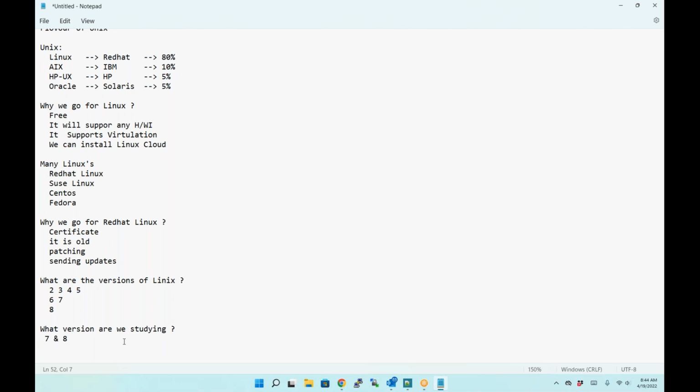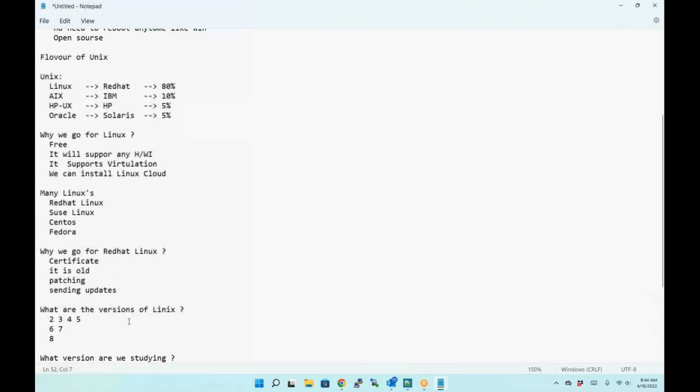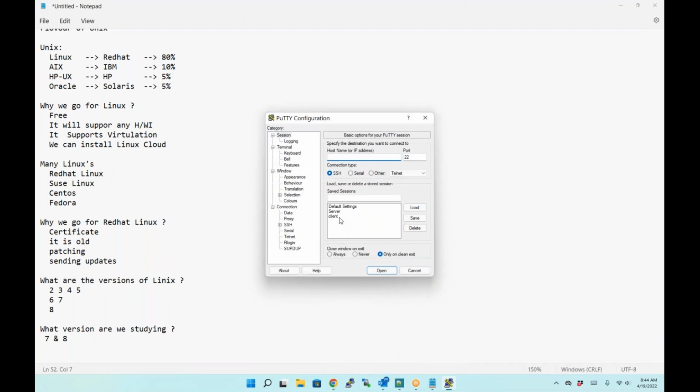Any questions here about the operating system? If you go to any Unix operating system, it is always a black screen. On this screen only we need to work.